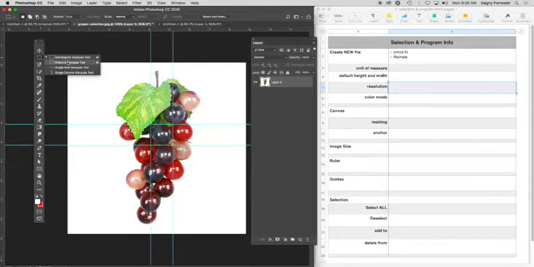So it will make sense to use the elliptical marquee to select it, because it also is round. You can always use any selection tool you want, but the idea is by exploring each tool, you will have an idea of which tools will work best for different scenarios.